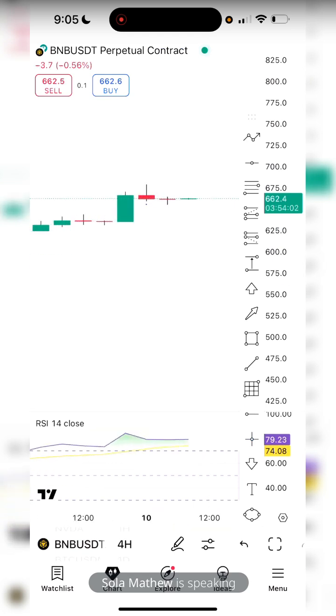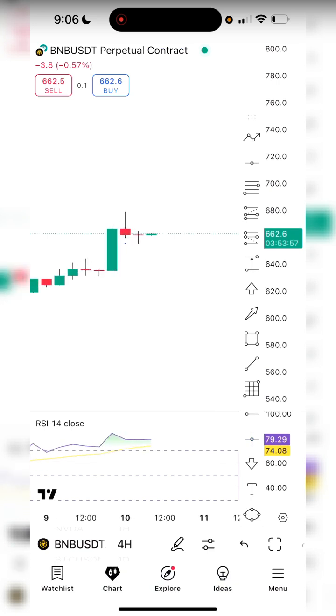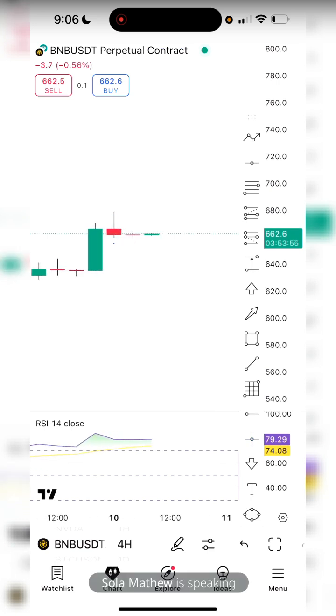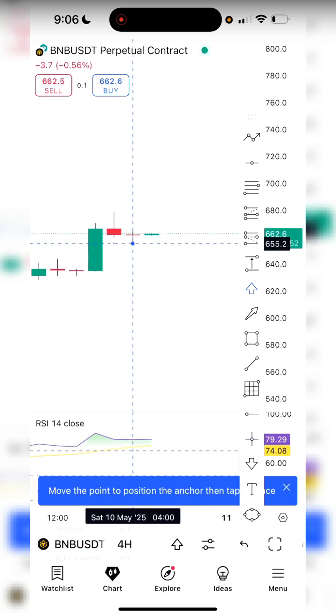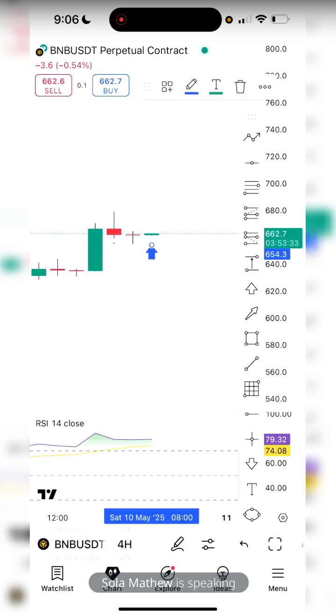Now, if you look at this candle, all of these things are what we call candles, okay? If you look at this candle, you see this one that the arrow is pointing. You see that one, the market, the sellers are trying to sell, but they couldn't sell it. So there was no decision. And you can see that the next one here is going up. So it is a buy opportunity. So they are also correct.